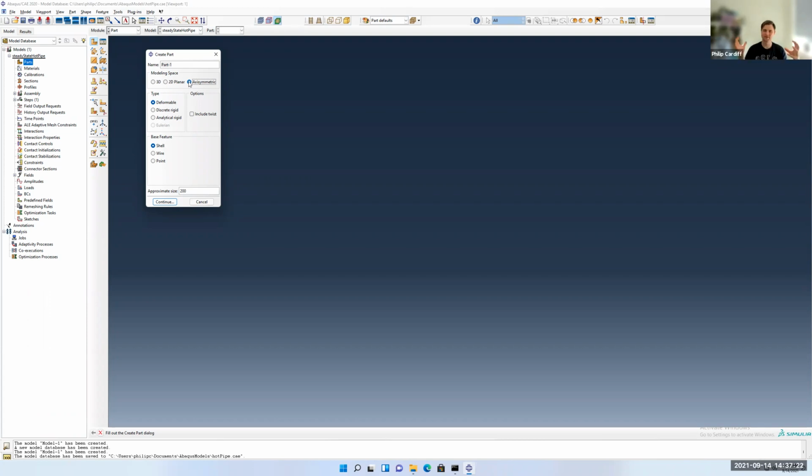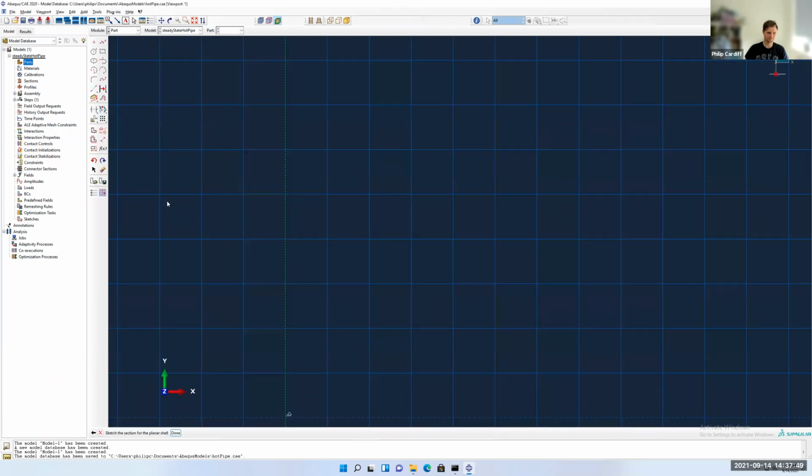So if you take any pizza slice out of the pipe, it'll look the same all the way around. We're imagining we have a pipe that's near the seabed or on the seabed, and it has a hot fluid flowing in it, and you have some cold pressurized seawater around it. So there'll be some gradient of the pressure distribution from the sea, but we're going to ignore that and assume it's axisymmetric. So click axisymmetric, we'll set the approximate size to 1, because our pipe is going to be a fraction of a meter, and that's just the background size of the grid.